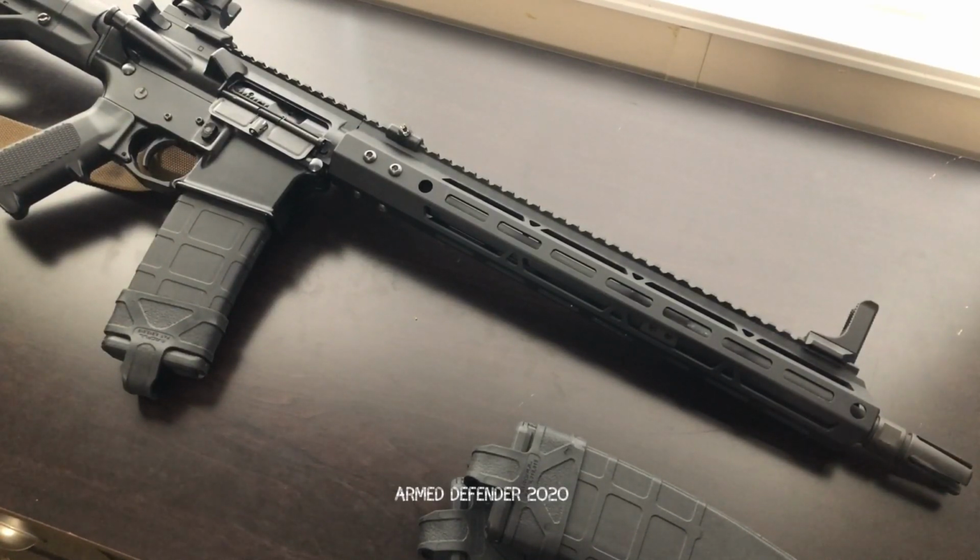But you can use the collapsible stocks. Don't take this as me saying you can't use a collapsible stock. You can, but you'll just get a little bit more consistency out of a fixed stock, in my opinion. The pistol grip, make sure it fits your hand, and you don't need to go fancy with it. But just make sure it fits your hand, because that's really going to benefit as far as your trigger work on the rifle. Magazines, keep them simple. 20, 30 round magazines, nice and lightweight. Don't worry about adding a whole bunch of other stuff on it.